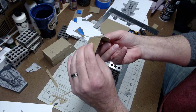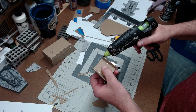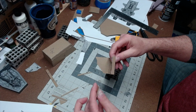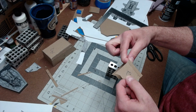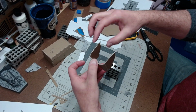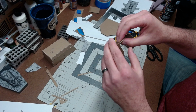I needed to make it less, so I'm just going to bend it up. Let me go ahead and glue the other piece in place, and then I'll know a little better. Remember, what we're making here is basically a solid box. It doesn't have a cube shape, but it will ultimately be enclosed on all sides. So I have plenty of time to repair any damage to the glue. Like if I didn't glue something right, I'll be able to repair it. You can kind of see what it's looking like here. There we go. Okay. All right. And then this piece obviously needs to bend out.